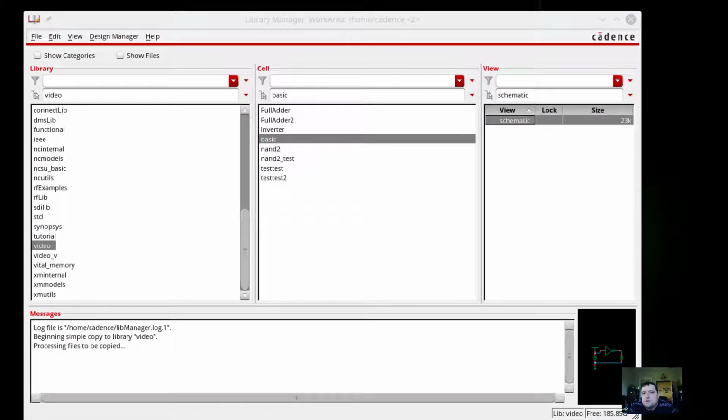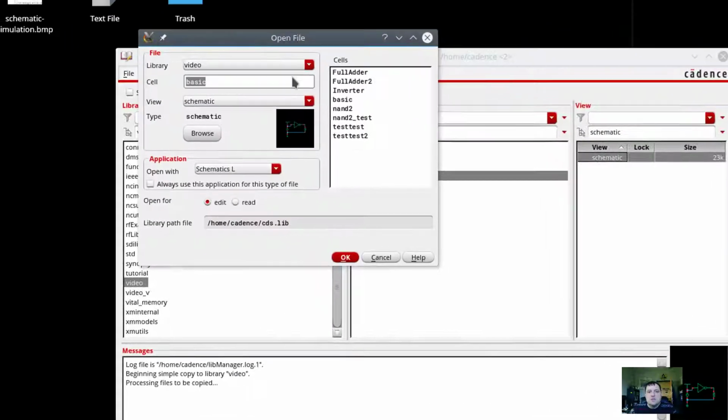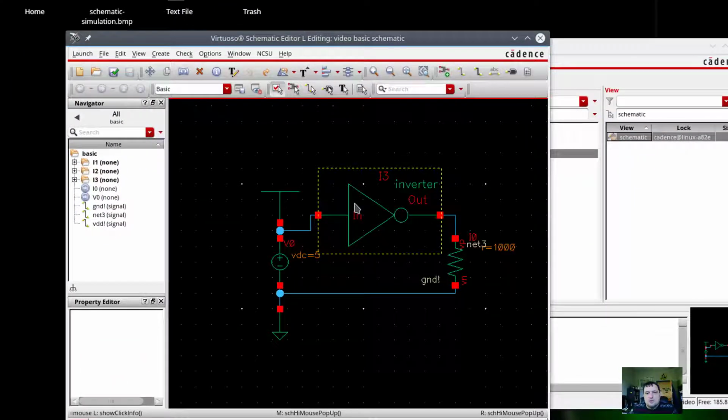Okay, this next part of the simulation is using the analog mixed mode simulation. And what I want to be able to do is to just simulate a system using both analog and Verilog components. And what I have here is a very basic simulation. It has one of the inverters that we built before, a power source, a VDC, and a resistor.